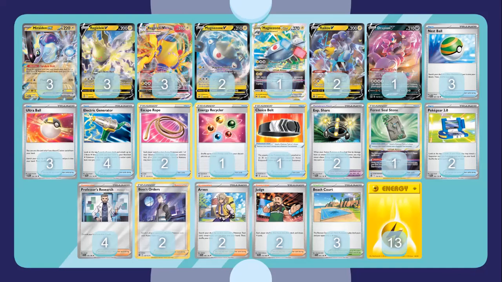2 copies of EXP Share came in clutch if you watched it back in the stream, because it can make sure that you're not sacrificing a load of your energies. Potentially, if one of your Miraidon goes down and you don't have any energies in play, you can really struggle, and that's where Miraidon gets hurt.